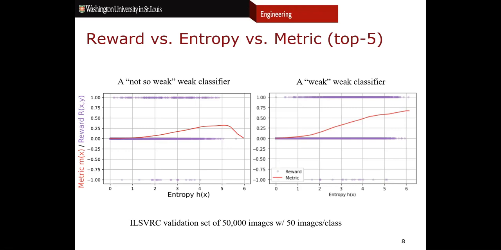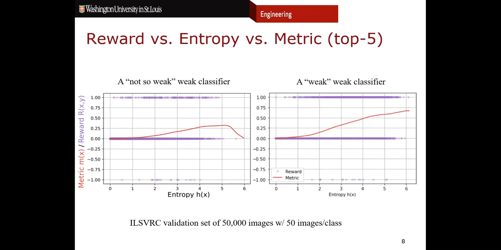And so what you see in this particular case is that when the entropy is very high, it means that it's an image that's really, really hard to classify. Actually, both the weak and the strong classifier are sort of clueless, right? They're not able to come up with a good answer, which is why, as the entropy gets higher and higher, the reward function, the metric, goes down. These are actually images that are inherently hard for both classifiers to produce the right categorization.